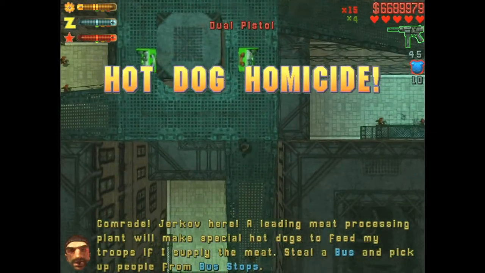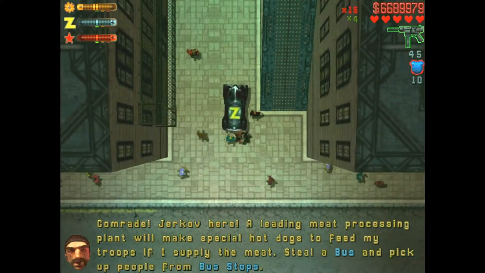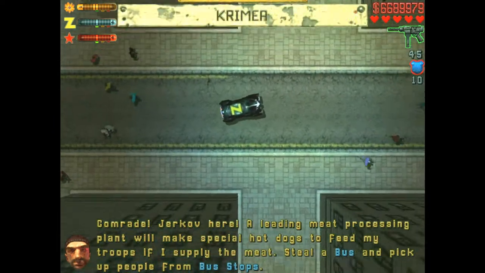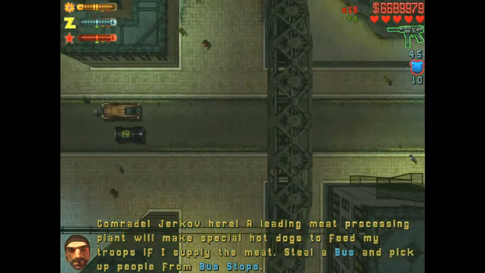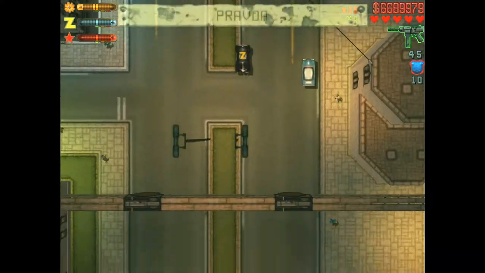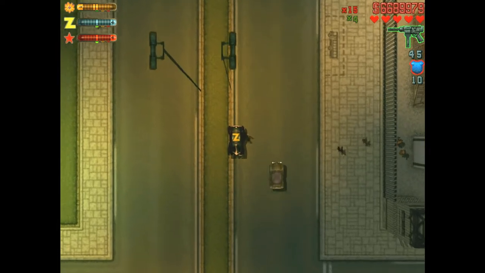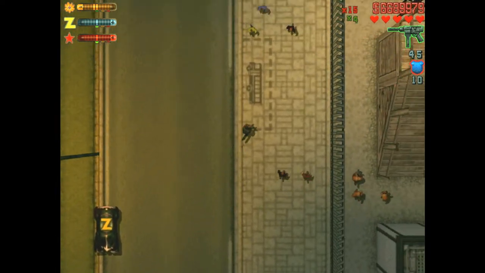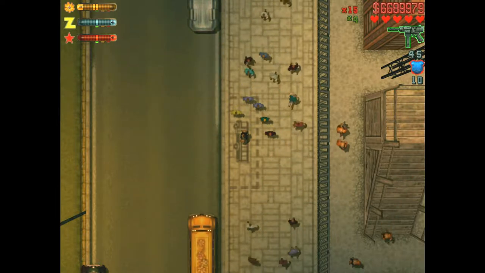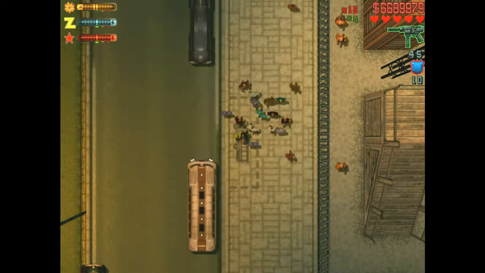This is the one, Hot Dog Homicide. Comrade Jerkov here. Leading meat processing plant will make special hot dogs to feed my troops if I supply the meat. Steal a bus and pick up people from bus stops. Yeah, you know where this is going, don't you? Now, the PlayStation version had you pick up a Karma bus and go out and pick up some Krishna, and then you use the Krishna for what we're going to do later. Whereas on this version, you have to collect innocent people on a bus.